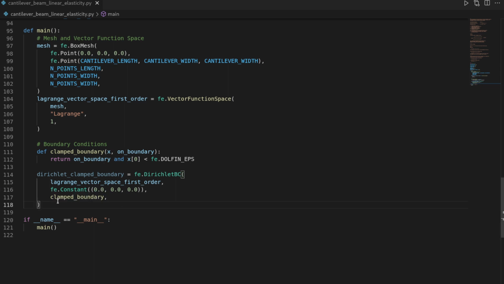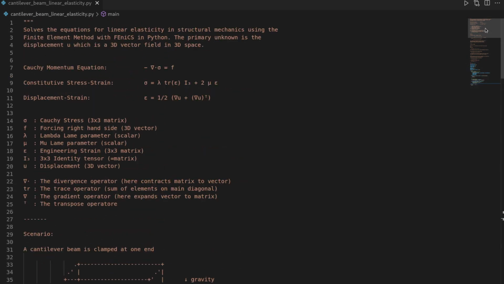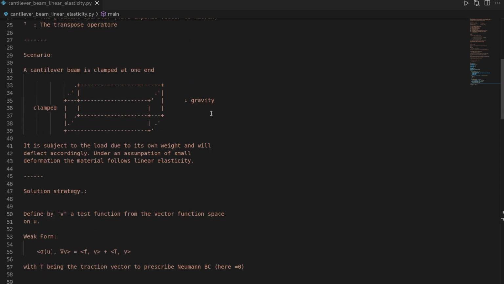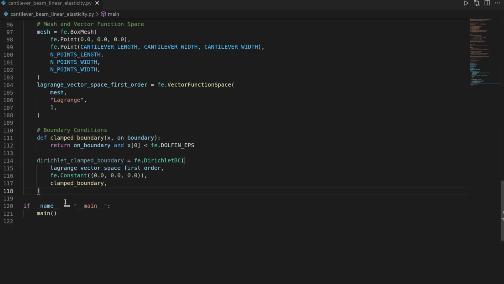So next up, I want to define helper functions, which essentially translate what we had here, so the constitutive relation, as well as the displacement-strain relation. So let's get down here and implement stress and strain. So define strain and stress. It makes more sense to have it in that particular order.